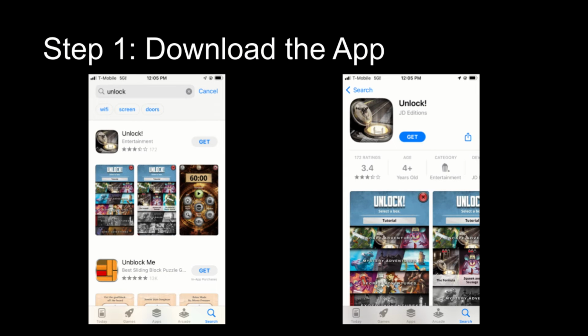To begin, we must first procure the necessary tools to aid in our escape. One person in your party will need to download the Unlock app from the App Store on their mobile device. This is critical, as it will be used throughout your entire adventure. If you are playing the Star Wars edition of the game, you will need to download the Star Wars version of the Unlock app.